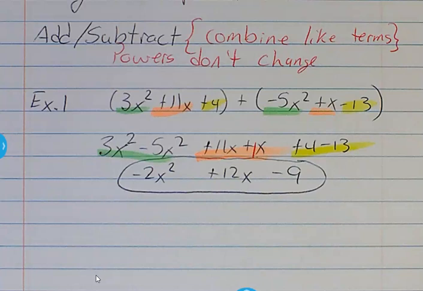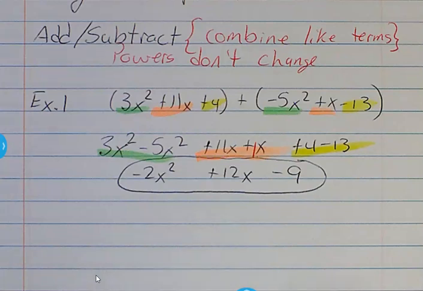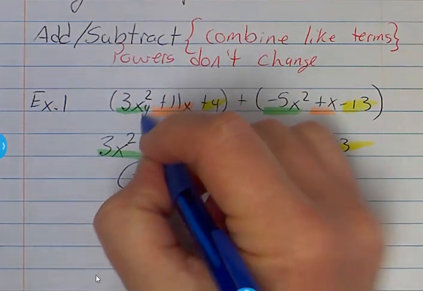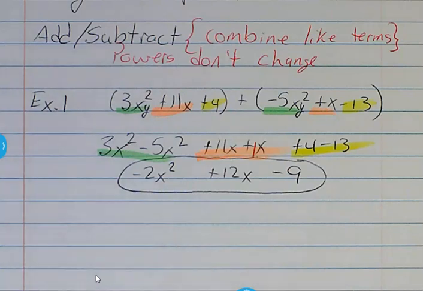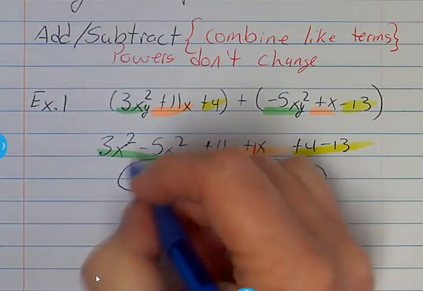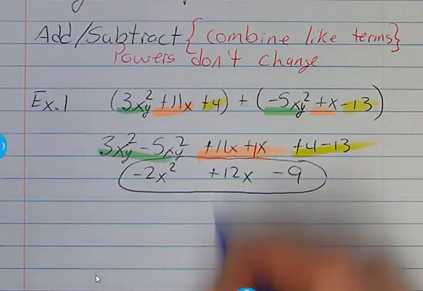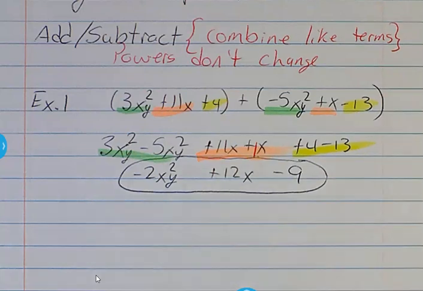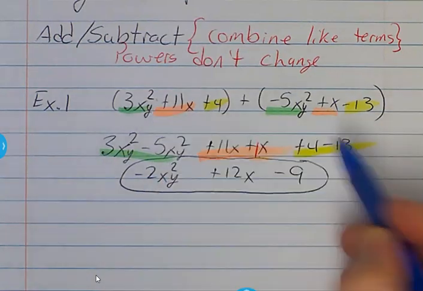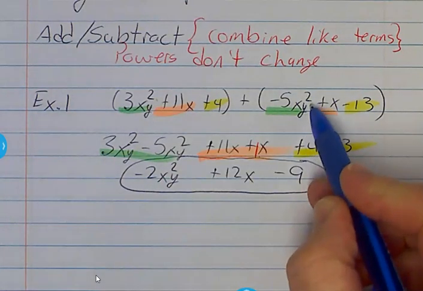And some of the problems that you may run across, there may be some other little things that they add to it. Instead of just being 3x squared, you don't necessarily have to put this in here, but just kind of watch. It may be that that term is 3x squared y. If you do that, that still doesn't change anything with the answer, other than that there would be an extra y on the end of it. So again, it's always got to be the same thing: if this one's x squared and y to the first, you need another one that's got x squared and y to the first.